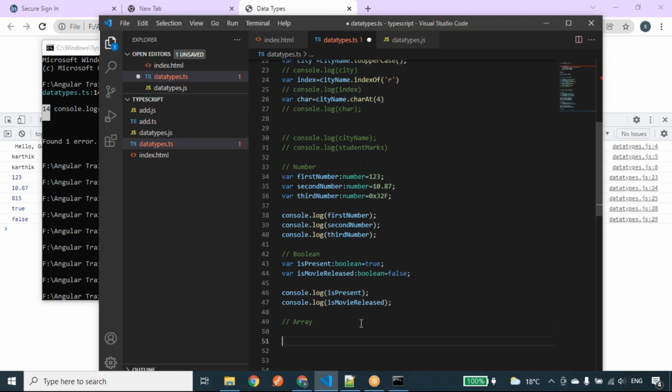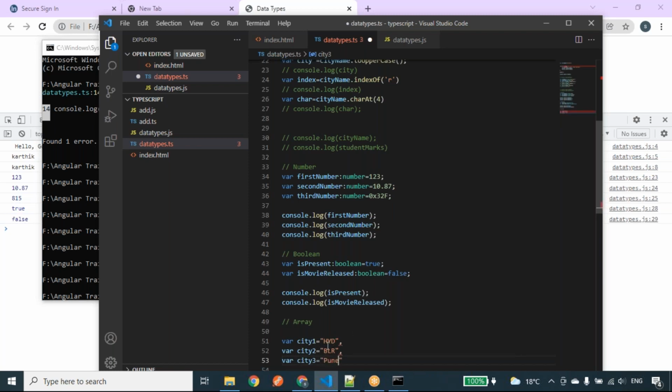For example, let me take var city1 equals HYD, var city2 equals Bangalore, var city3 equals Pune.